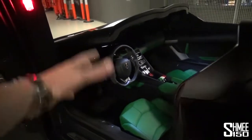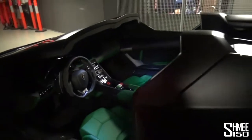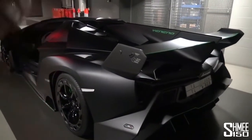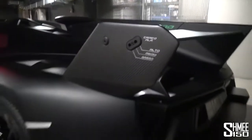But this is what happens when Lamborghini decide to go bespoke. You have the tricolore flag colours on the switchgear in the centre. You have that shark fin running towards this ginormous rear wing. And at the time this was introduced, this was the early days of these kind of cars making bespoke limited editions. Look at the back, the different positions you can mount the rear wing at.